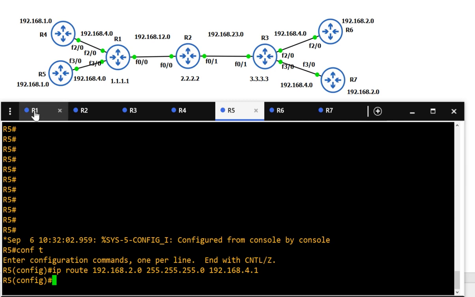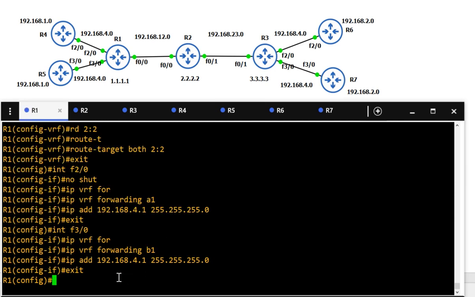Now we will configure our R1 again with the static route towards our customer edge router. IP route VRF-A1.